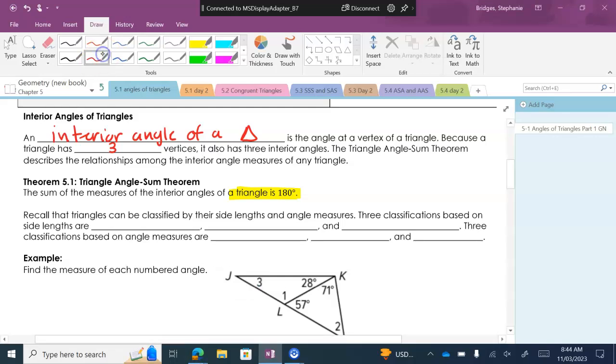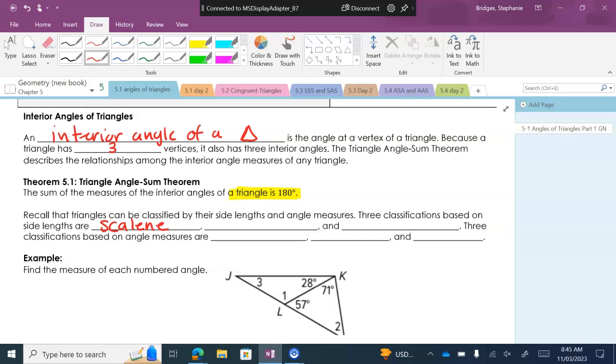It's called scalene. That is spelled S-C-A-L-E-N-E. And that is a triangle where all three sides have different lengths. So one side would be 3, one side would be 4, one side would be 5, okay? Those are called scalene triangles.